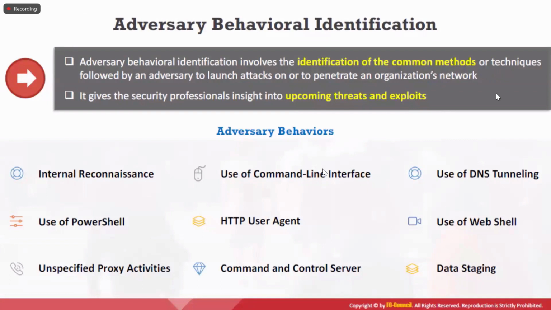So why do we need the adversary behavior? Before an attack happens, we can make remedies against the attacks. Let's take an example: there are two companies and both are using the same CMS, the content management system, from a single software company. If that particular product is vulnerable, the organization might give an update to the software, and one of the companies updated the software, another didn't. So there is a possibility that hackers might hack into that vulnerability.